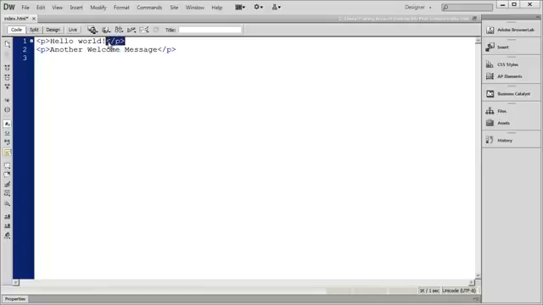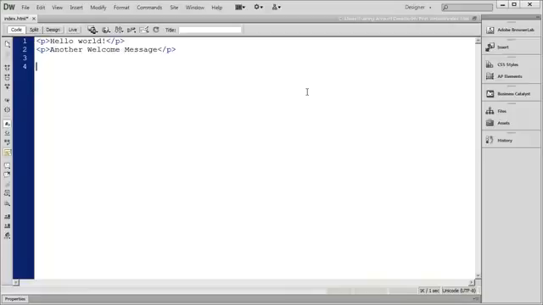And then after that we have this item here, which again is an opening bracket, a slash, a P, and a closing bracket. The only thing different between these two items is this slash here. The slash indicates that that's the end of that particular item. So I start a paragraph, there's the contents of the paragraph, and I close my paragraph. I start another paragraph, and then I end that paragraph.